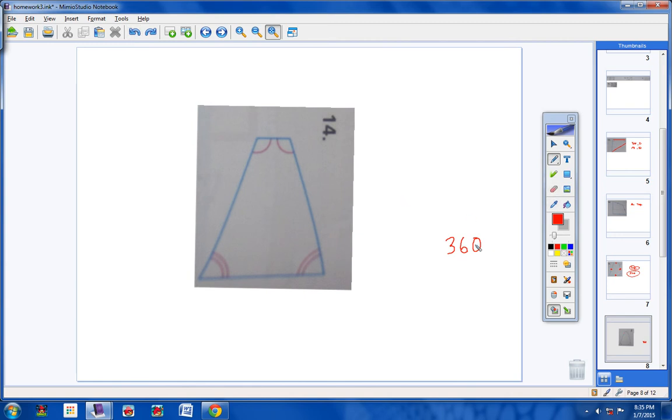Well, remember we learned something. It's a theorem that we learned. And the theorem is if a trapezoid has one pair of congruent base angles, it's isosceles. So do we have a trapezoid? Yes, because this side here is parallel to this side here. And do we have at least one pair of base angles congruent? Yes, we actually have two pairs. So yes, it is an isosceles trapezoid, definitely. And the theorem you have to remember is if a trapezoid has a pair of congruent base angles, then it is an isosceles trapezoid, okay?